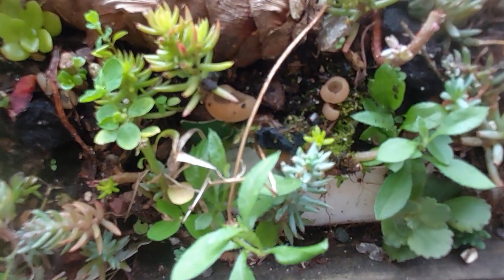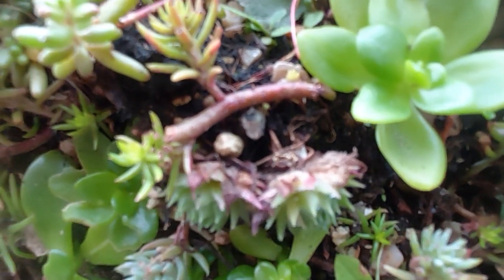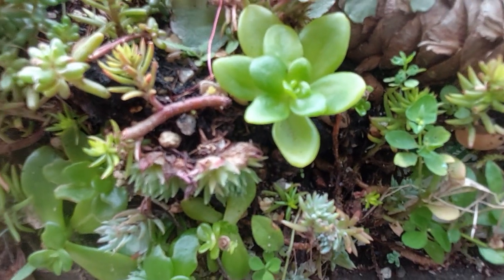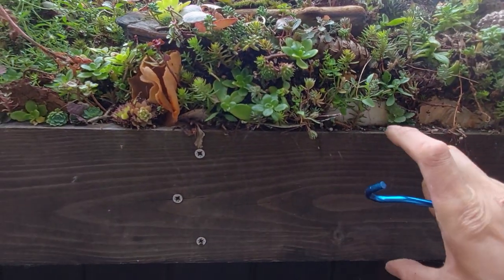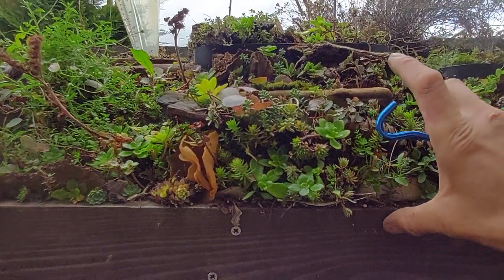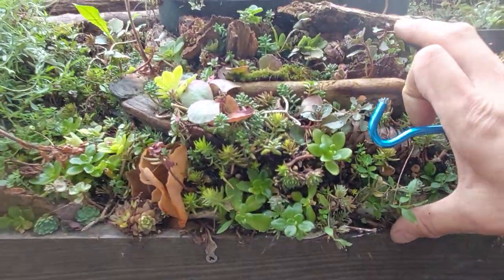In the last couple of days I've noticed more little jelly ears and wood ear fungus growing through. I've got some old pinecones because when it's dry the roots get into them, then moisture gets in and retains as they break down, making a little planting pocket for the plants to colonize. The green roof itself is only about three inches deep, but all this mounded material on top gives it another ten inches or so of potential soil depth.